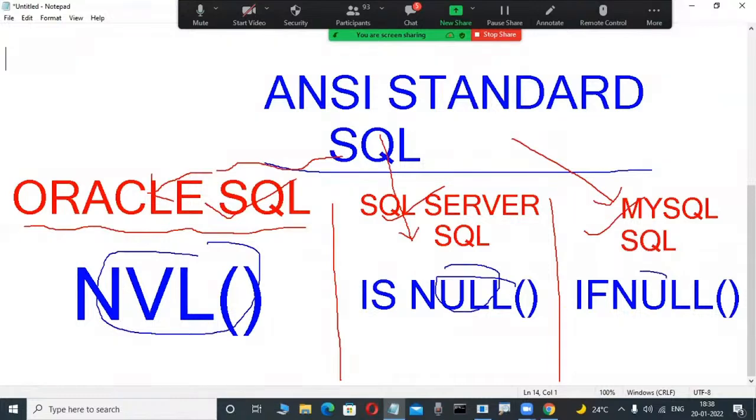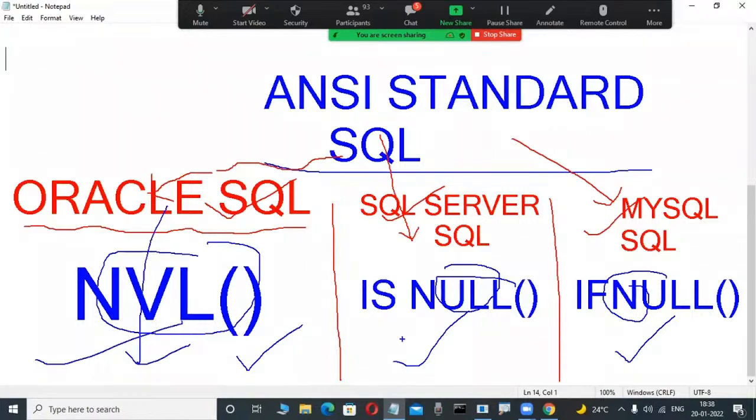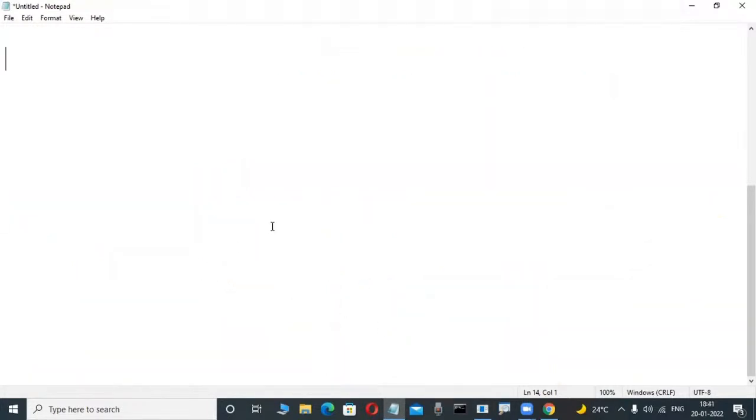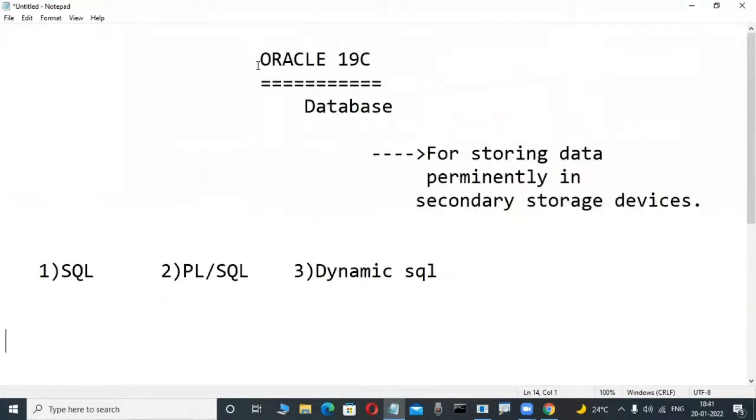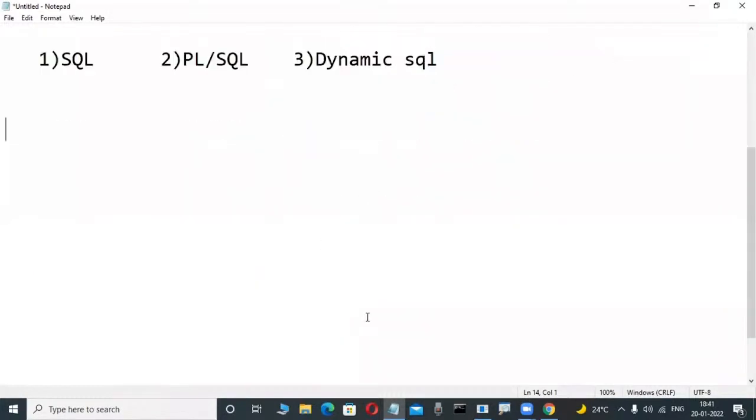And the versions are syntactically totally different. Here the create procedure syntax is different, and here the create procedure syntax is also different, with slight differences. Suppose a function like MONTHS_BETWEEN is there in Oracle SQL only. Can I use the same function in SQL Server? No, there is DATEDIFF, another function. That's why what we are always learning is that SQL is an ANSI standard language.